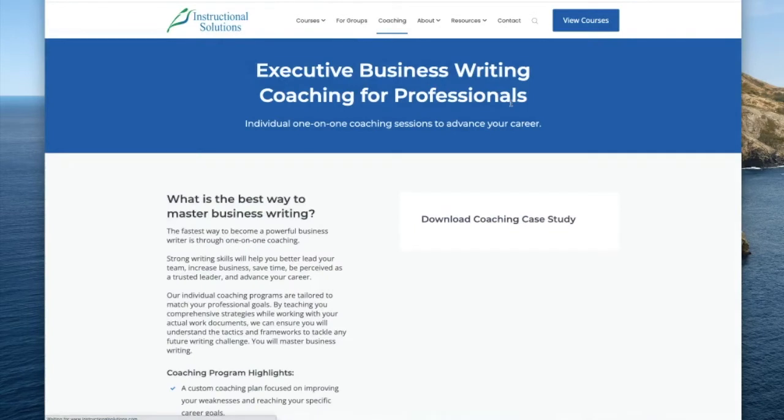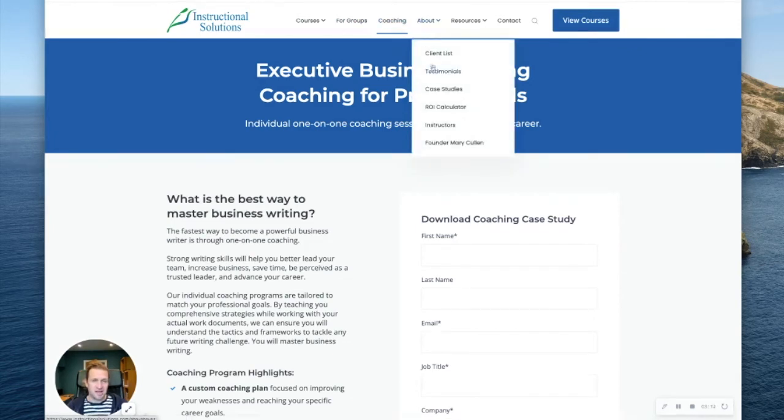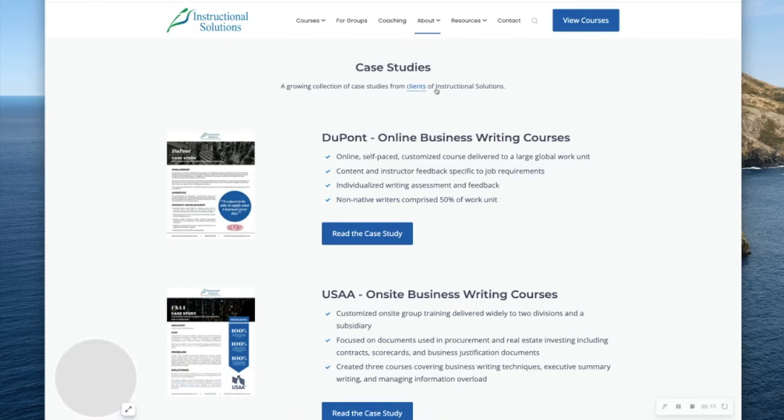I think what's been so successful about this project is that we rebuilt the site within 90 days, but more importantly the client can very, very easily now pick this up themselves and iterate — add pages, change the page layouts, drag and drop new modules in as they want to customise the content. It's much, much easier now using the Sprocket Rocket theme rather than the old templates they had built for the previous version of their HubSpot website.